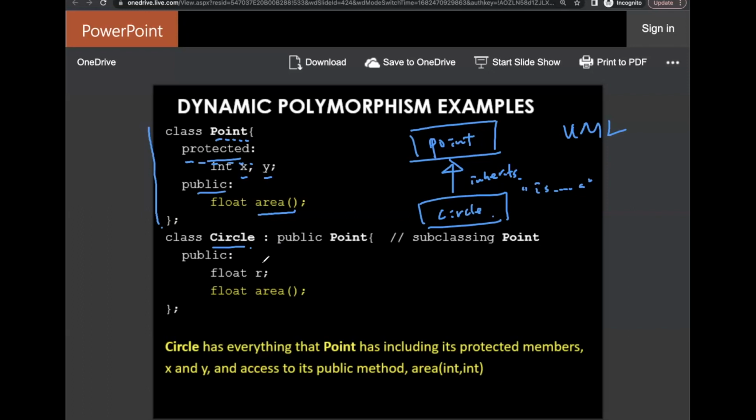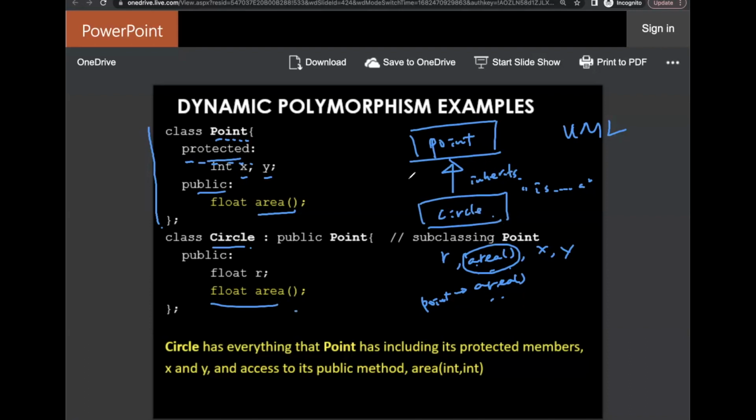So this means that circle has R in it, the area method, also X and Y, and also area from point. So both areas, but mainly this area, which is the circle's area right here. So that's what this inheritance means.